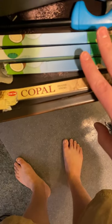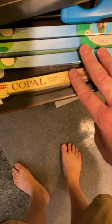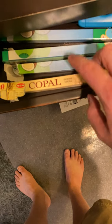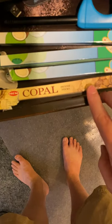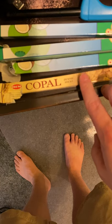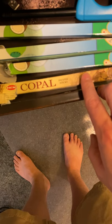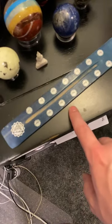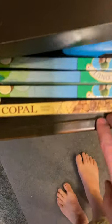Oh, I wanted to show this real quick. So these are incense. I started getting back into it. I have a couple more coming in. These are 99 cents a piece from, I'll have to look up the shop name. If you want to know, let me know. I can get that. This came with it. This was $3 and these were 99 cents.